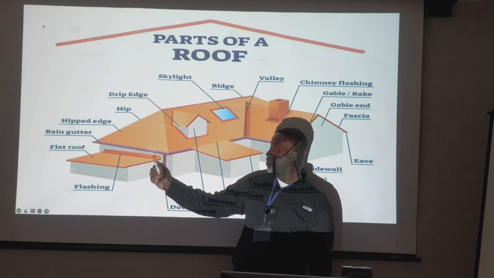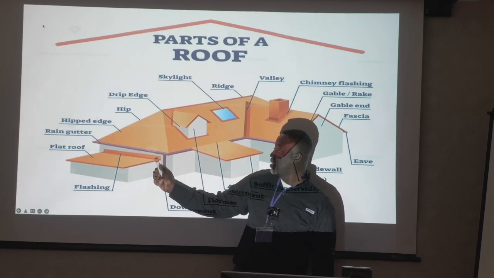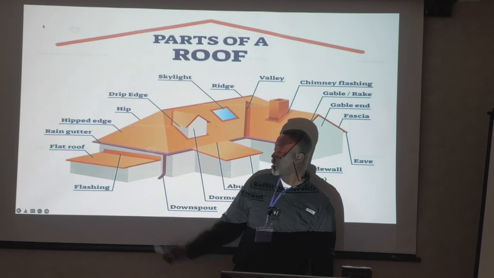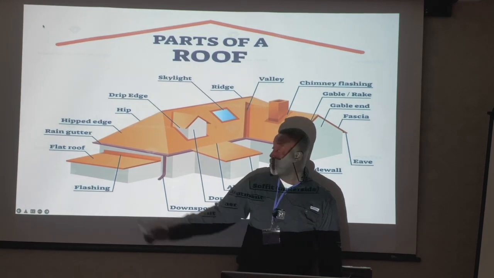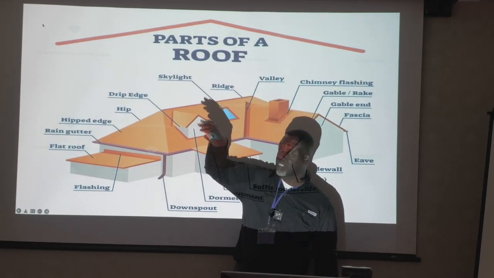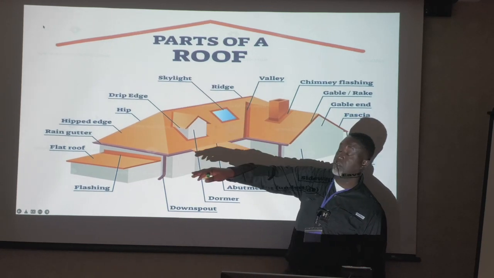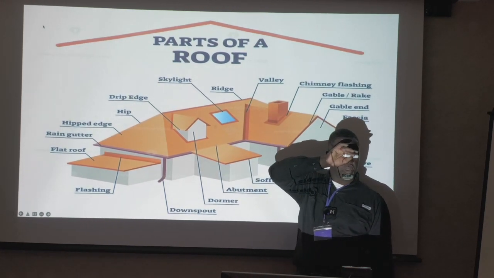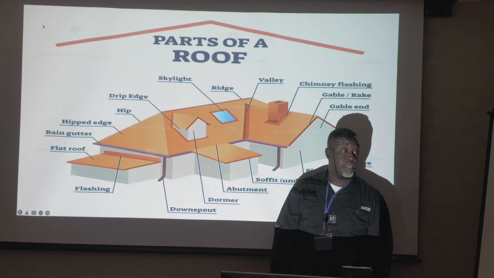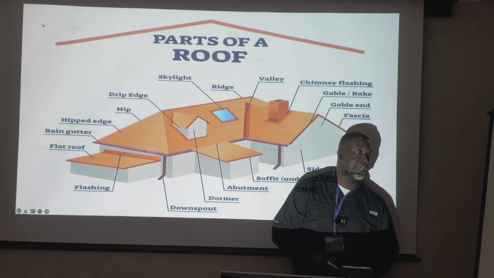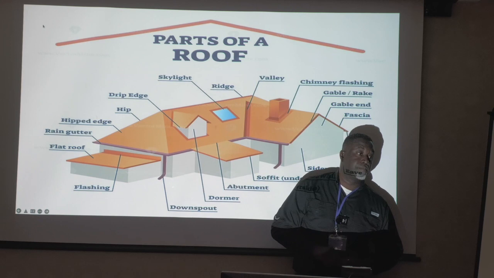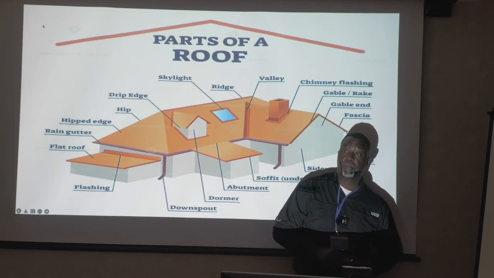Oftentimes, that flashing is overlooked. That flashing in Xactimate is called L flashing. Because it's the shape of an L. Another word for that same flashing is roof to wall. Roof to wall flashing. Oftentimes, that is forgotten in an estimate. So you're saying the flashing is where you have two roofs. Where a roof meets with the wall. Okay, so that's it. Where the roof meets. Here's the roof. Here's the wall of the house. Flashing like that? Yeah. Great. Right where the roof meets, there's an L-shaped flashing. Because one side goes on the wall. The other side goes on the roof. So what do you mean it's just on the edge? Like the next? Yeah, a lot of times people forget about that line item. Because you have to place it. Yeah, you have to. That's correct.